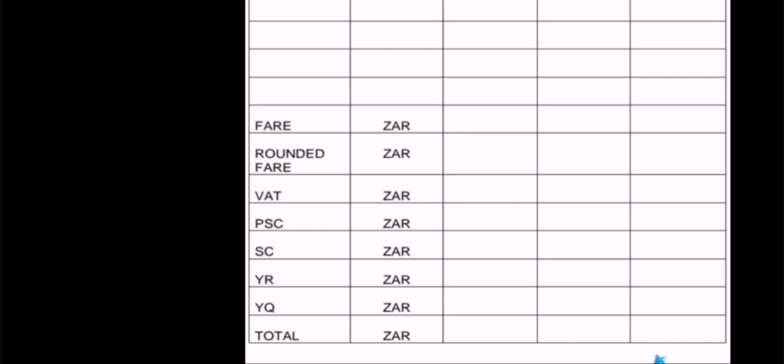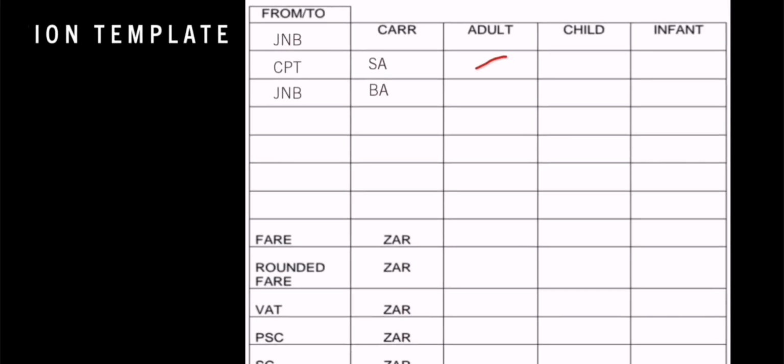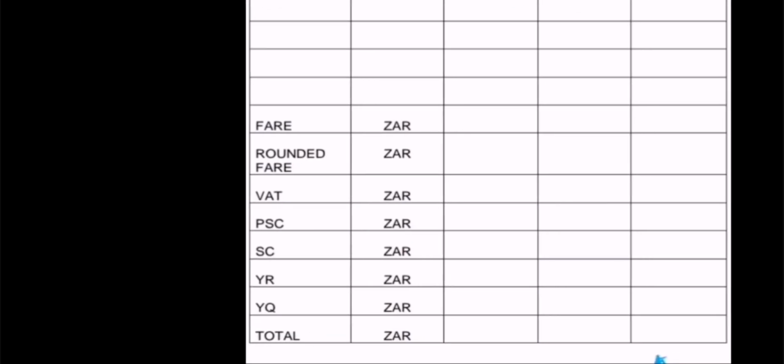So you will identify in your route how many cities you are departing from, and then add up those taxes from those cities and tell us the entire amount. So in this case, you have JNB at 52 rand, and then you have Cape Town at 52 rand. That then is 104. So your PSC in this box is going to be 104. Please note that these are merely examples. These are not accurate figures. The figures that are accurate are the ones that you see in your fare handouts.